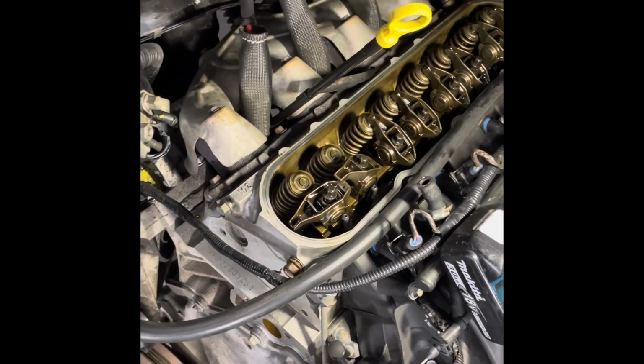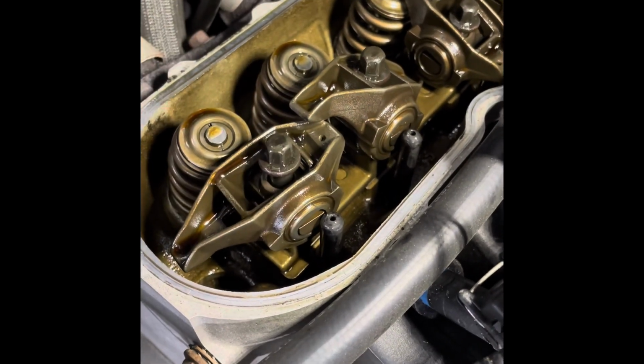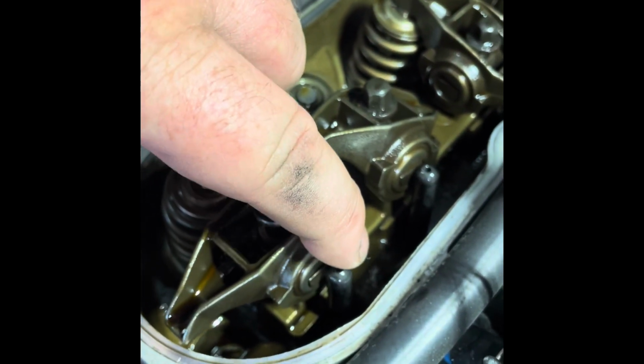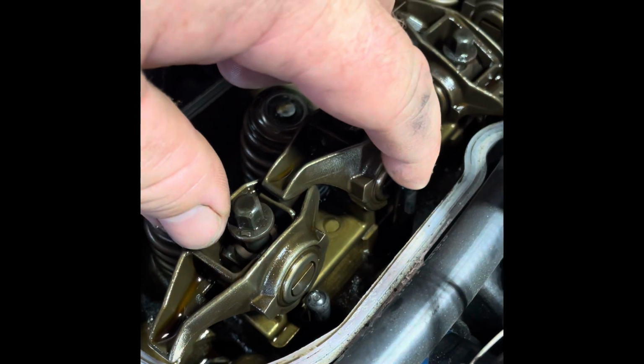You find when you slide the new push rods in, which I've done, and I've just got them resting lightly on the top of the lifters down in there, you'll actually have to push the lifter back out of the bucket and back down onto the cam. And that's now the lifter back onto the cam.